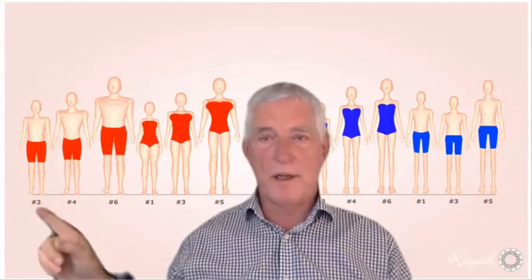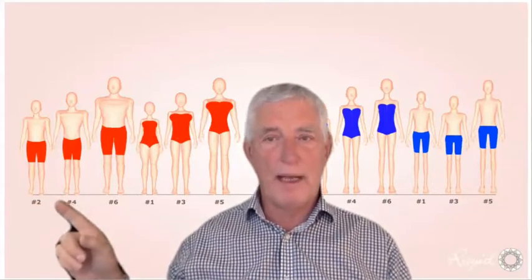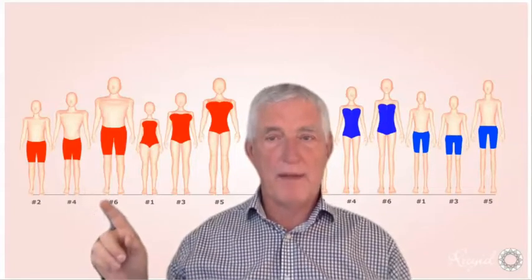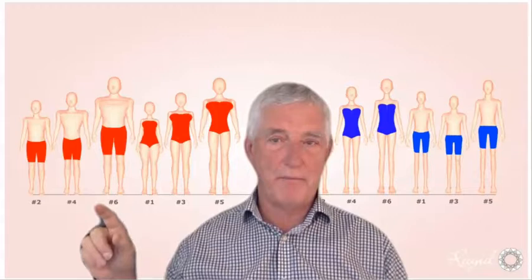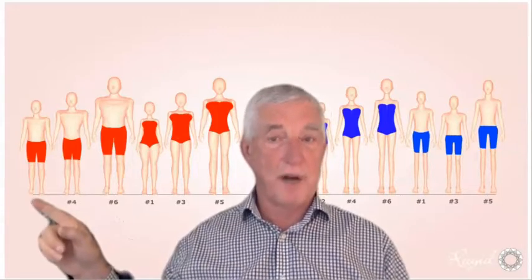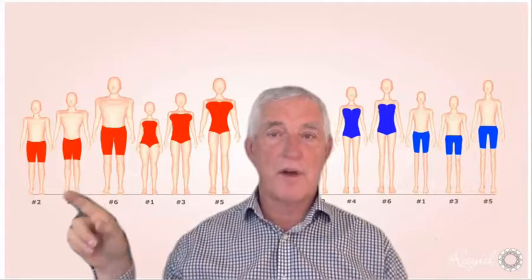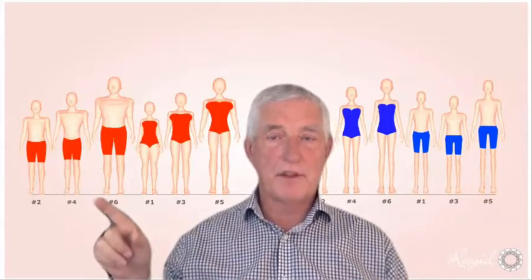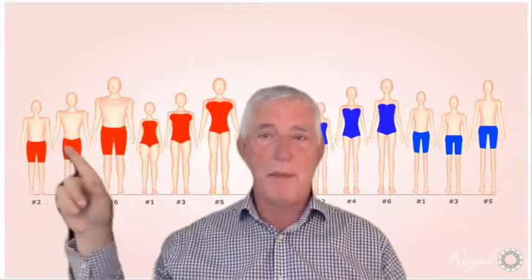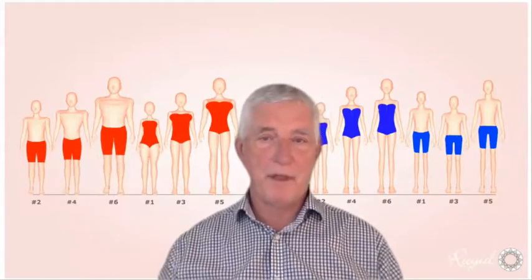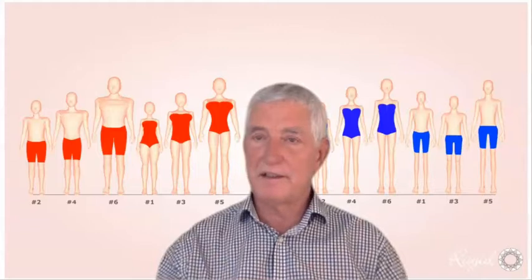So this one over here is the 2 boy, 4 boy, 6 boy. That means they are aligned to the father's side of the family. 2 boy is father's father, 4 boy, the great-grandfather, father's father's father, and the number 6 boy, father's mother's father. These are the 3 masculine body types. And to distinguish them, they're really pretty easy to see in society.